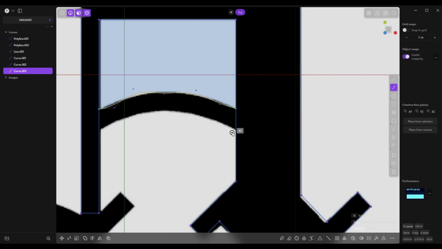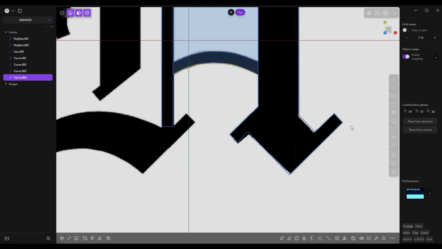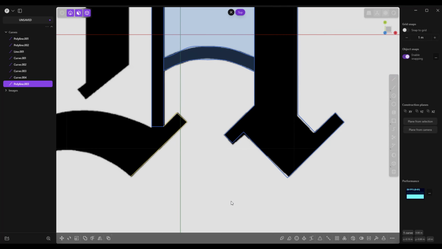We're going to go in here. Probably because I'm going a little bit too fast, but like I said, for the tutorial, I don't want it to take forever. Right click. Then we got a few more straight lines here. We're going to go in here, grab this guy, go up to this corner, pull that out and go down here. Right click.